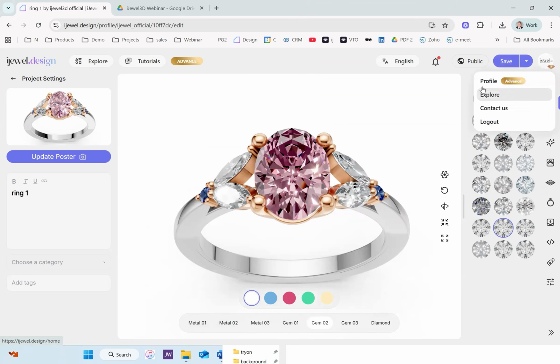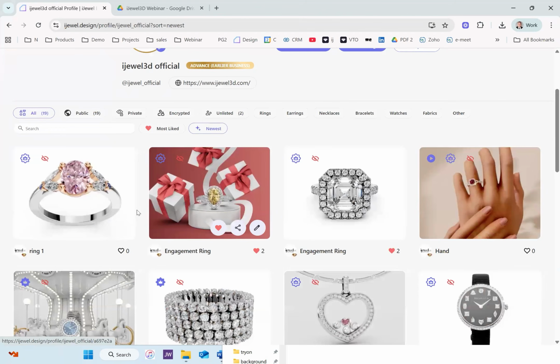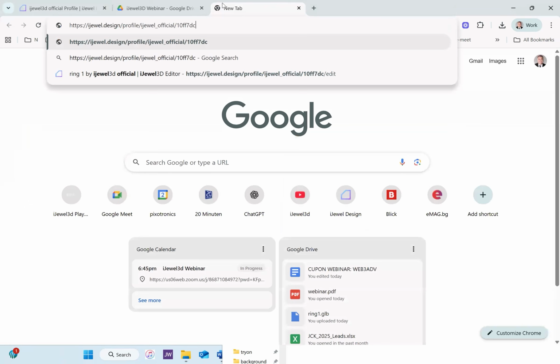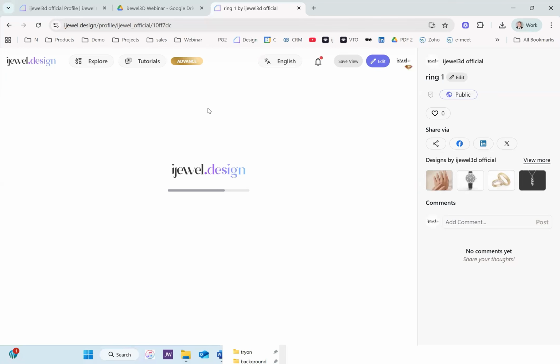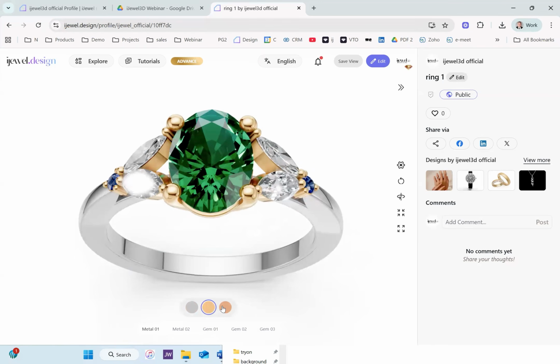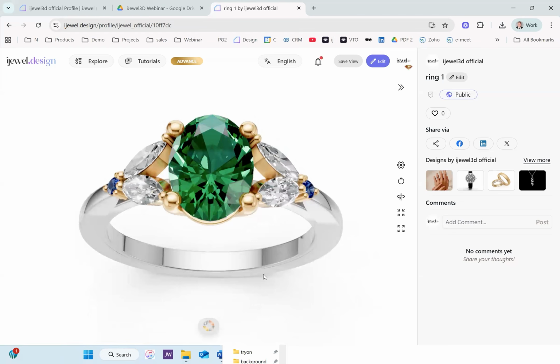So when we go back to the profile, you actually can see that you created your ring here with a configurator, with amazing materials. And if you want to share them, you can click here and, as example, copy link, and you can send it by email. You can send it by social media, the link. And what the client will see here is the configurator we created, plus also the possibilities of the gemstones that we have here.